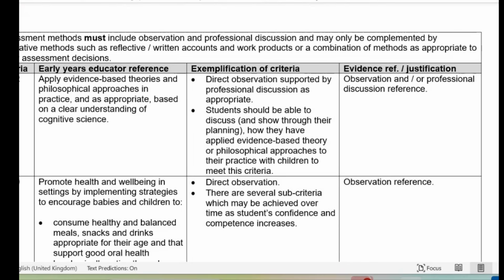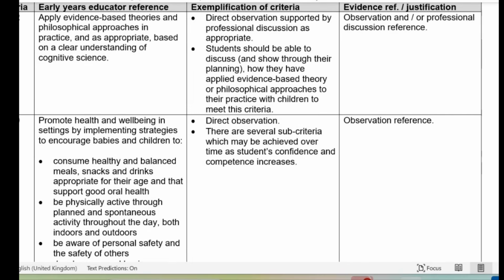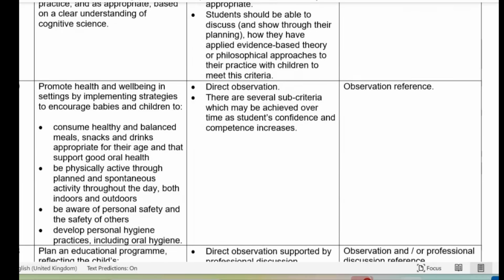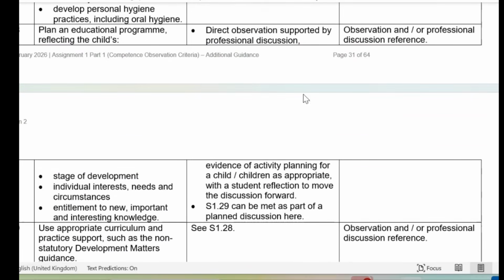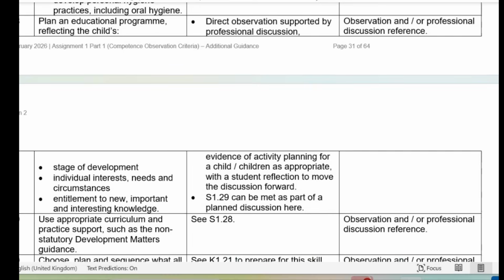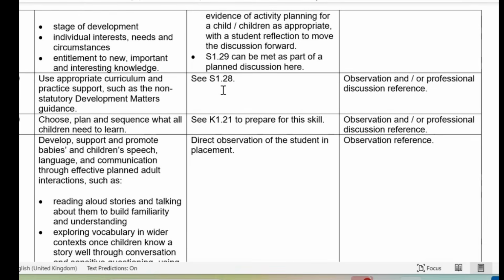So this again gives you links and will always try and point you back to direct observation, but it will also give reference to professional discussion as well, and again will highlight opportunities for those direct holistic opportunities here.